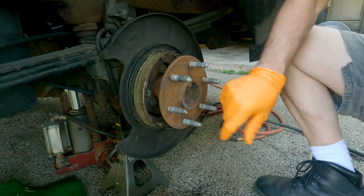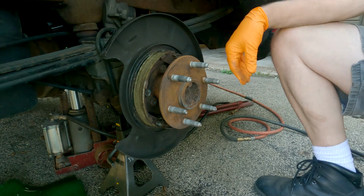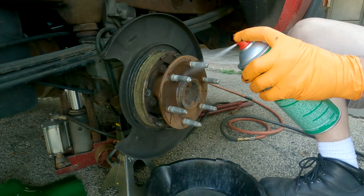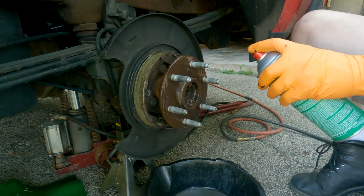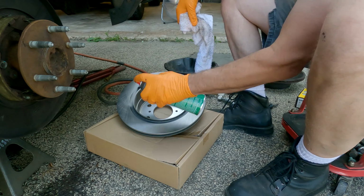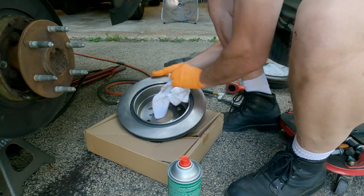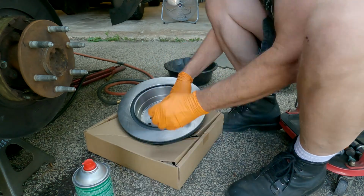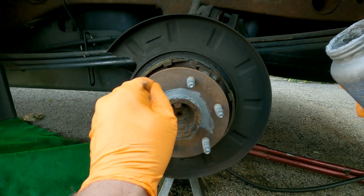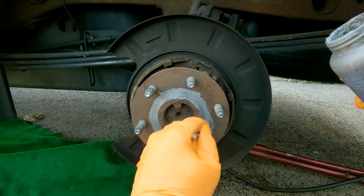There's actually a buildup right there, and that would have made the rotor not sit level. There's another one right here. Bring it up a little bit. It's easier to get off next time. Hopefully keep it from sticking as hard.